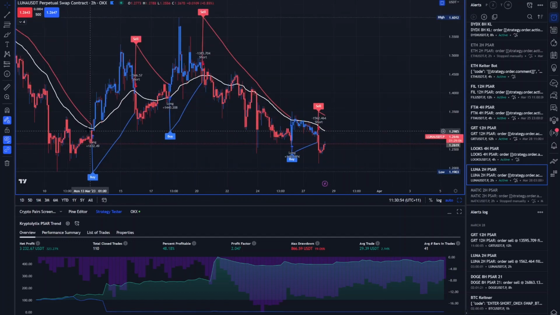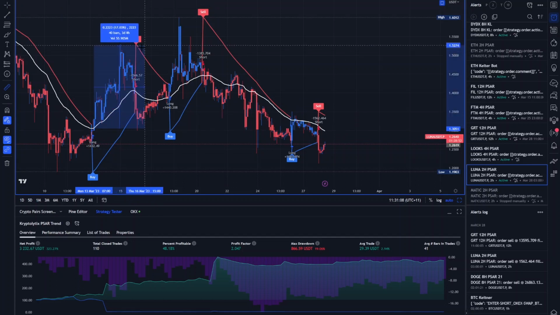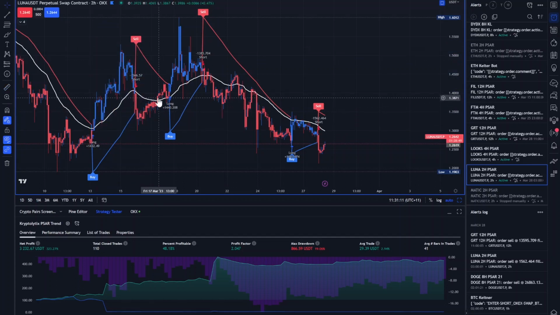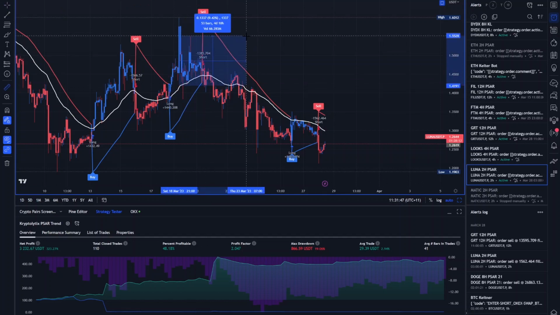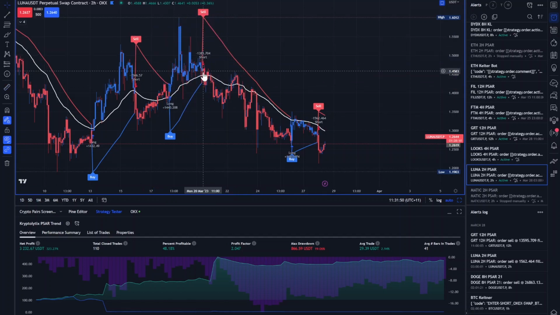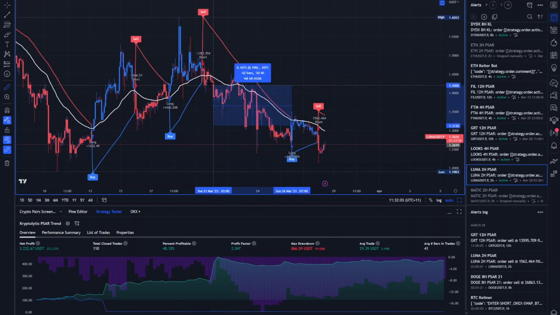But with Lunar, I am working on retests. So in this case, long was here, and with a few profit points were taken, and then basically with the short, I entered the short here, and then I basically just had a stop loss here. So it just got me out there. With the long here, I basically entered my long on this retest here, and then nothing was really taken in terms of profit, unfortunately, except I was able to bank about 3% here because we closed above the 21, so I just got in immediately.